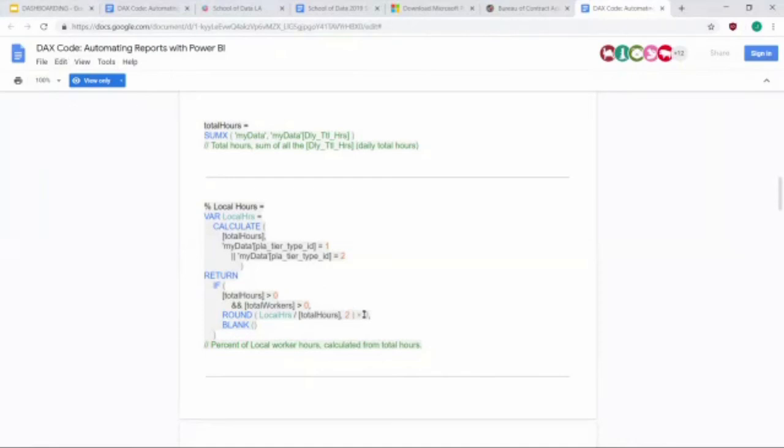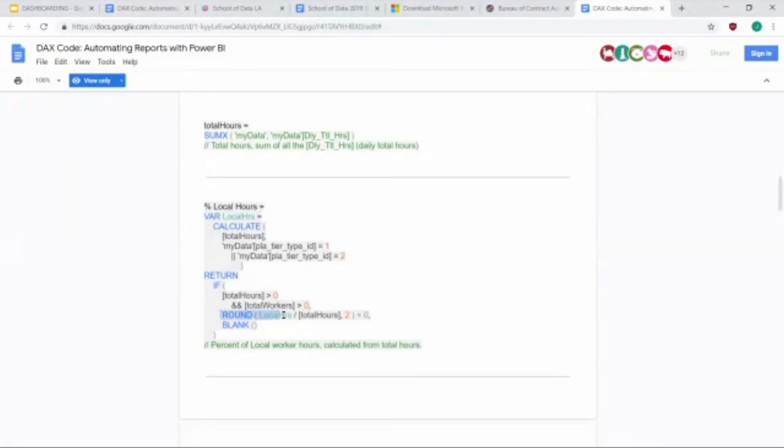So if everything is positive, then do this division where I'm dividing local hours by the total hours and then rounding it to the second place. And then I'm adding a 0 because if a company does not have local workers, it's going to return as null.